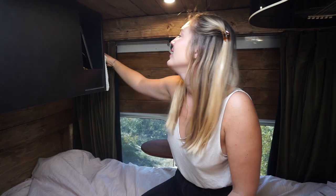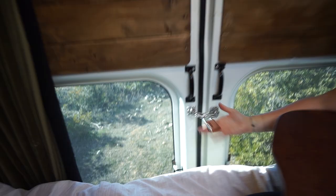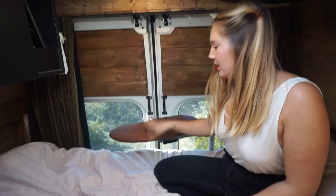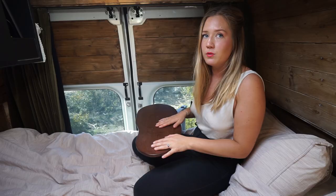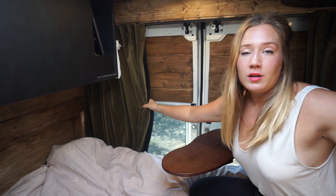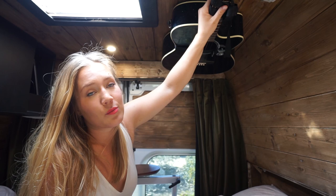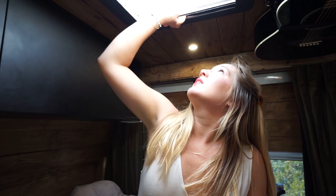We are quite paranoid people, so if we hear somebody try to break into the van - we haven't used it yet - but then we can use this. We are also able to lock the doors from in here. In the bed we also have a little table - we can have our morning coffee or evening tea, or the computer when we're watching a movie. It's really handy. These curtains are the same as we have in the front - it's wool and it blacks out everything, but we wanted it a little more cozy so we have the green in front. The guitar we wanted to bring with us but didn't know where to store it, and in the ceiling was a good idea. We also have a roof vent over the bed that we can open almost completely, black out completely, or set to another mode.